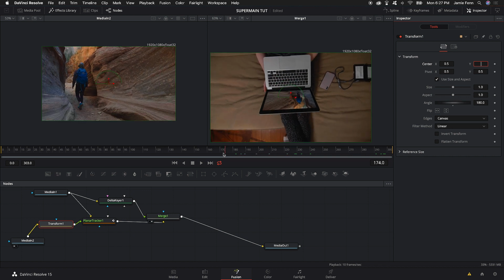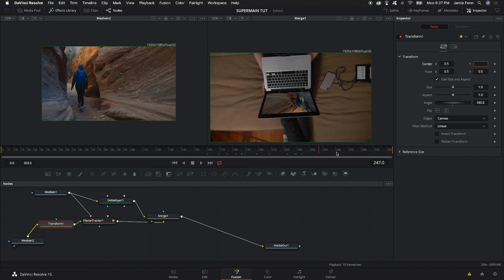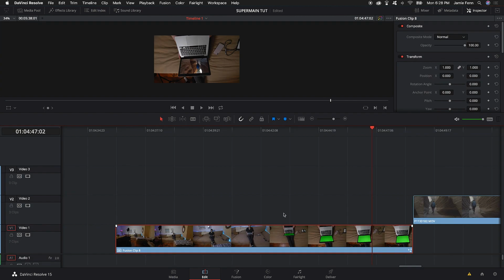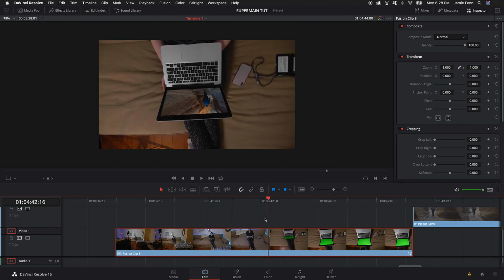But now is when I'm going to show you how to do the most important part. But these order of operations are critical, because if you don't do it this way, it may be possible to do the tracking and the things after you do the automation of the spinning of the clip and zooming in. It's just very difficult for the tracker to actually do its job. I figured out, and it took me honestly days to try to figure out the best way to go about this to show you guys. Just make sure you do everything the same order as I am right now. The next thing we're going to do is we're going to hop back over into our edit tab. But now we have to do the Superman effect.